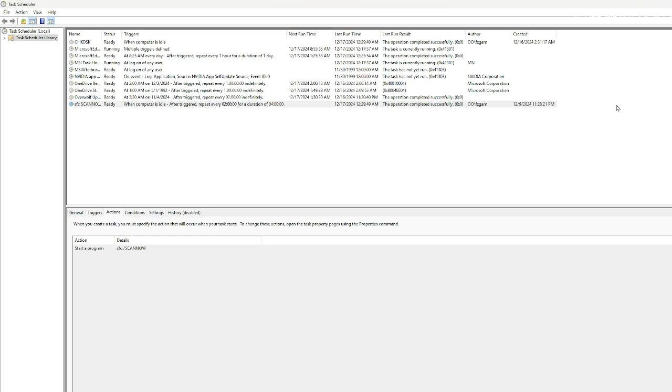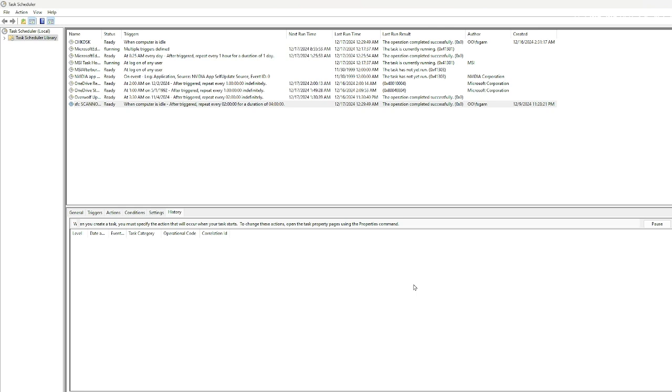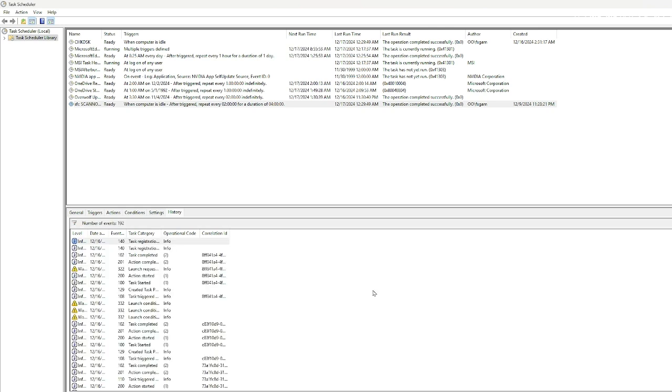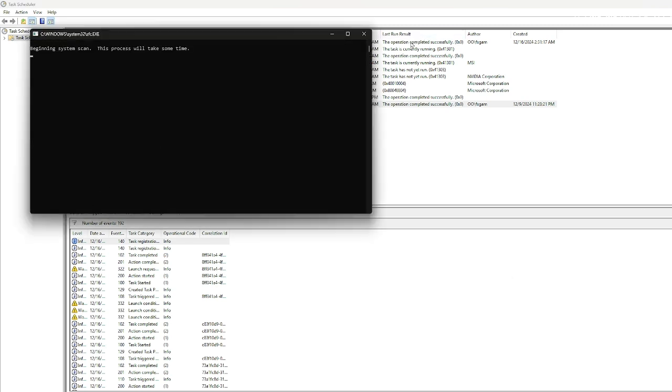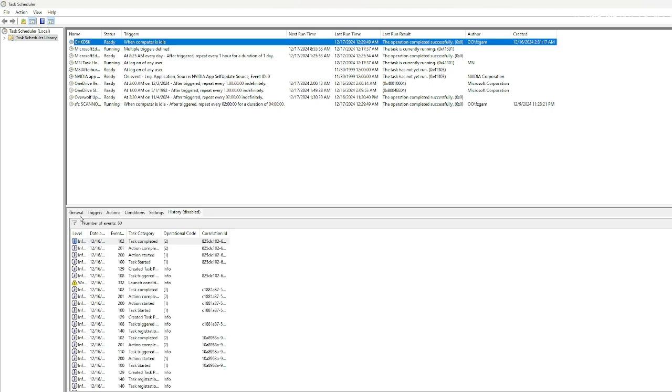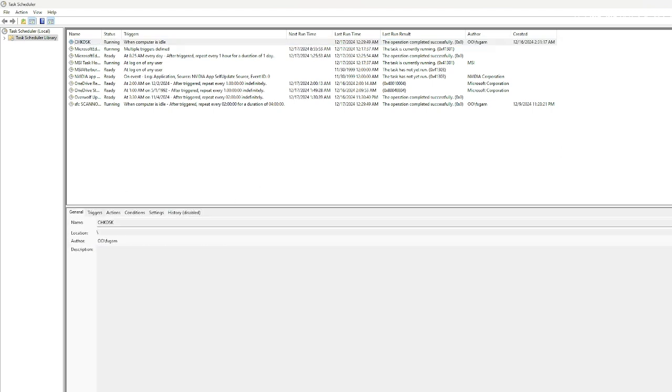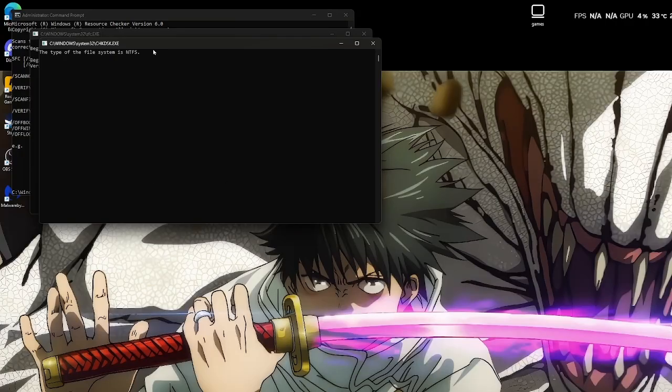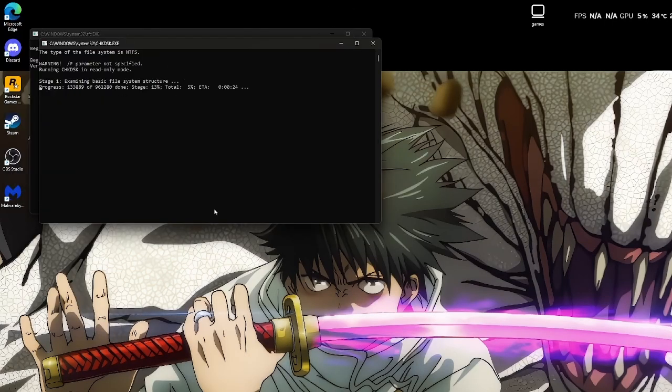And then if the task does not launch, and you're confused, you can turn on history, go over to history, and see all the history of what it's actually been doing and whether or not it's been working like it should. Now, I recommend disabling it once it works like it should. And just to show that these work, I'm going to manually launch them. So as you can see, that's how those would look whenever the computer launches them automatically.